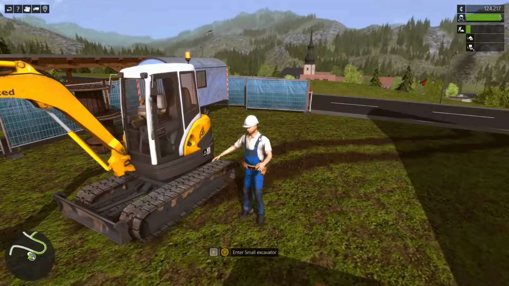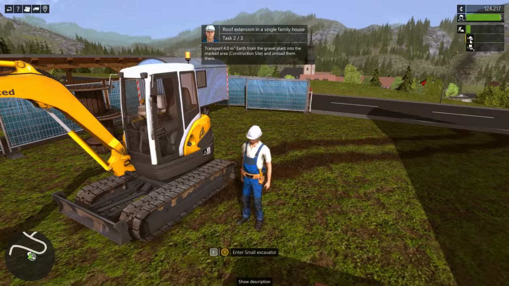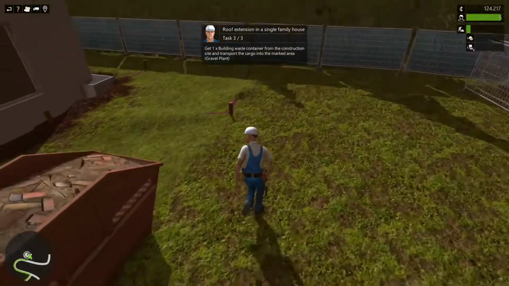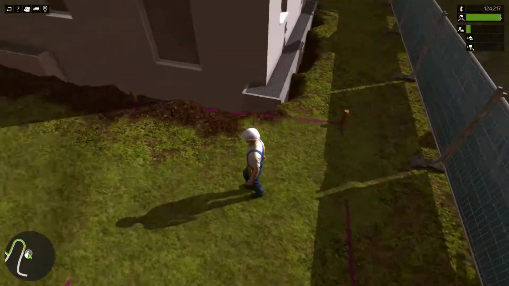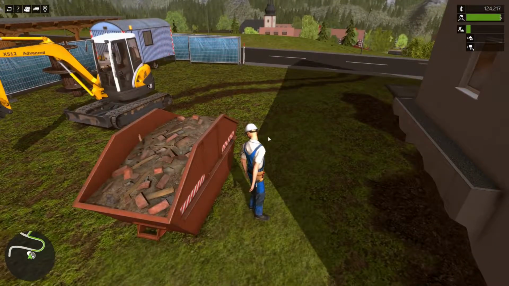We can actually get out. And you can see we've got to transport 4 meters squared of earth and a building waste container from the construction site to the gravel plant. So we got to do 2 things. We've got to deliver dirt to this corner here and dump it, and we've got to remove this from here to the gravel pit and drop it off.